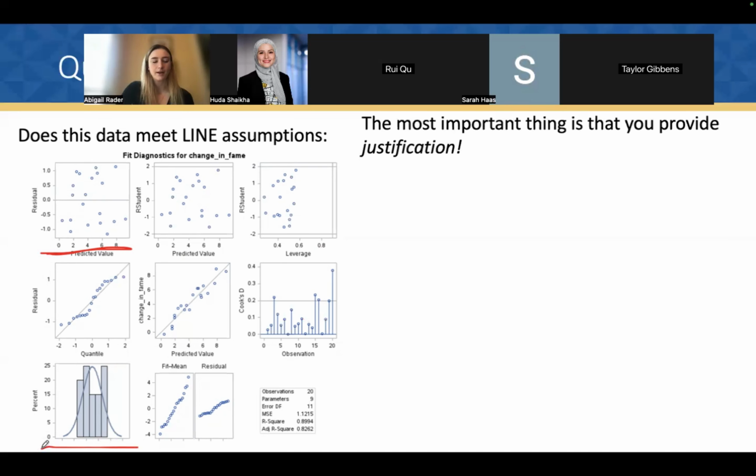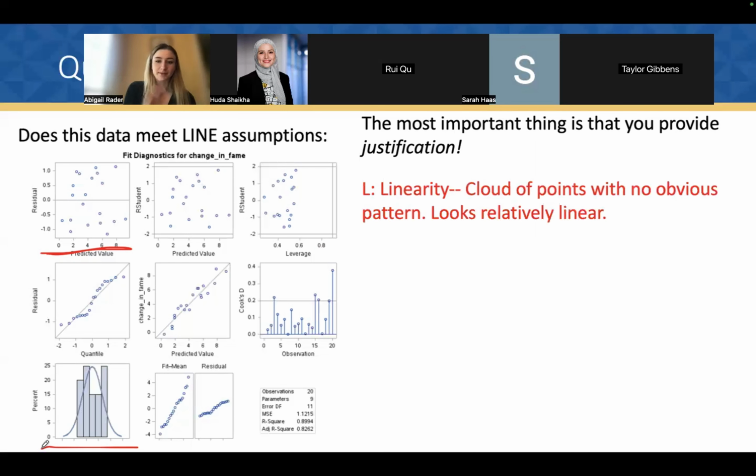Another thing that I'm going to look for as I'm grading is not necessarily whether you have the exact same answer as me. If you say something is non-linear and I think, hey, it kind of looks linear, like there's no clear pattern, as long as you provide a good justification, I'll still probably give you credit. So just make sure you have a good justification, or even just say there's no pattern or there is a pattern, and that should be enough. Don't stress too much about getting it exactly right.